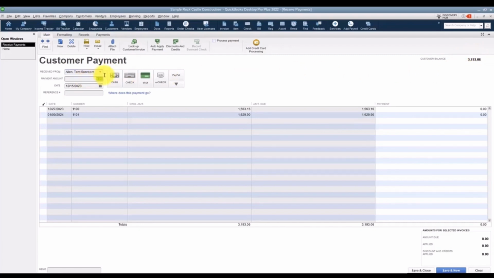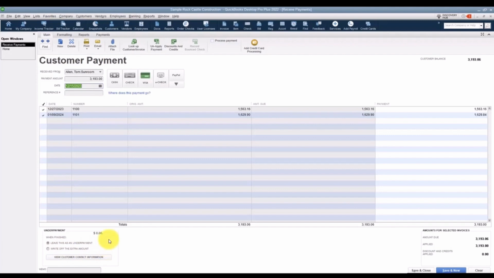The next thing you want to do is put in the amount that the customer paid you. I'm going to say in this case is $3,193, and I'll leave off the 6 cents just to show you what happens when there's an over or underpayment. If you notice down at the bottom, this appeared now because it says I have an underpayment of 6 cents and it's asking me what would I like to do with that. I can just leave it on their account, which is what I'm going to do in this case. Hopefully they'll pay me next time. Or if you know you want to write it off, you can go ahead and do that with this option right here.